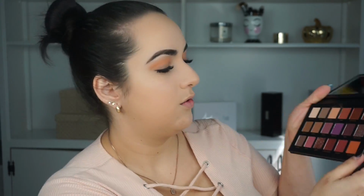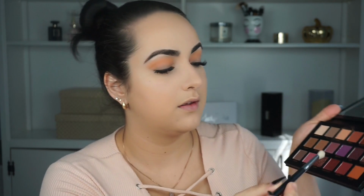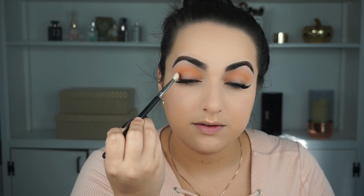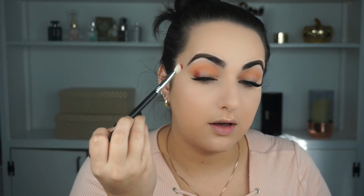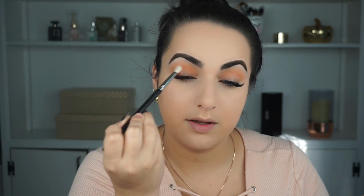I'm going to grab my Sigma E25 brush, which is a more pinched blending brush, and I'm going to grab this color right down here, Saffron. That one's calling my name, so we're going to do that one. And we're going to put it on the crease of the eye, but a little bit lower down, also on the outer corner. There we go. So the outer corner and into the crease a little bit.